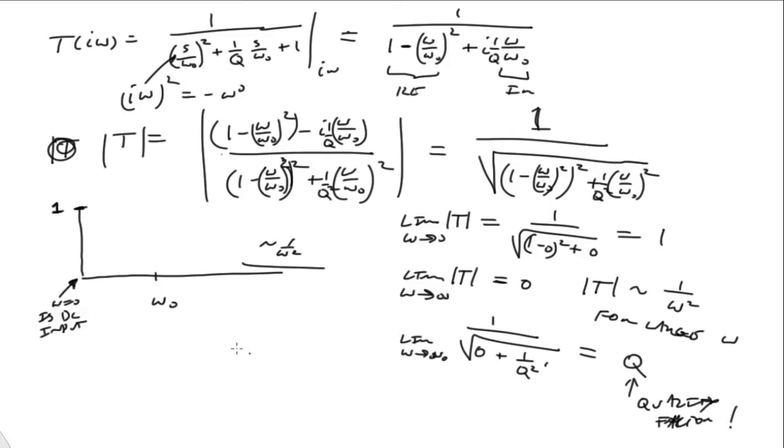So what's this quality factor do for us? So clearly Q, if it's greater than 1, it's going to do something here. It's actually going to amplify our signal greater than 1, so it's going to do something like this before it starts decaying off. So this is for Q greater than 1, but if Q is less than 1, you'll get something like this. But for the case here of Q greater than 1, what we have here is what we call a bandpass filter.